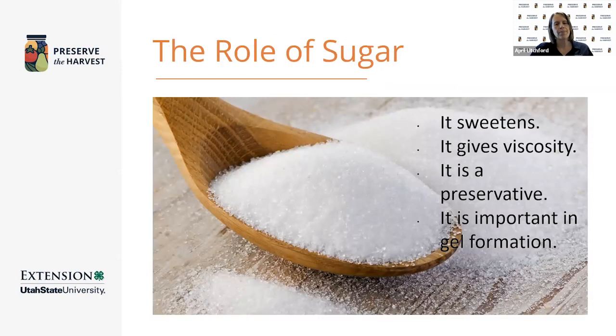So what does the sugar do? Well, it does a couple of things in a gel. Remember how we talked that it's more flavor and texture for the fruits? In a gel, it actually does some of the important work to help bind the water to keep it a gel, but it also sweetens it. It changes the viscosity, so that's the pourable texture of that food. And it binds water. That's one of the reasons that we have sugar in food like jellies, because it binds the water and it helps keep the gel in formation instead of becoming more runny.